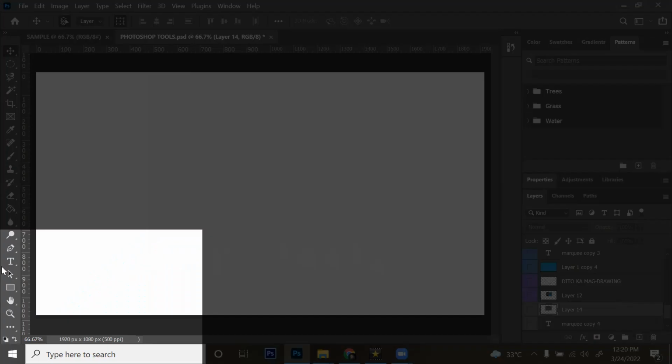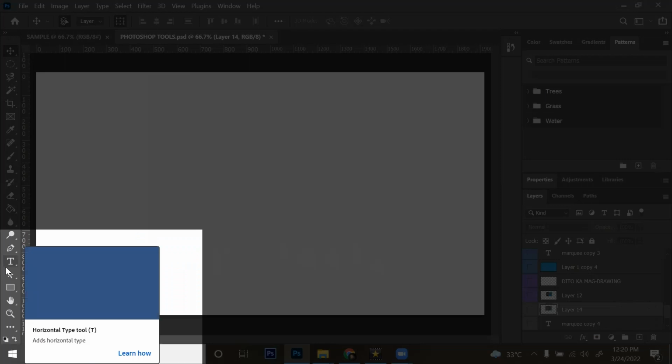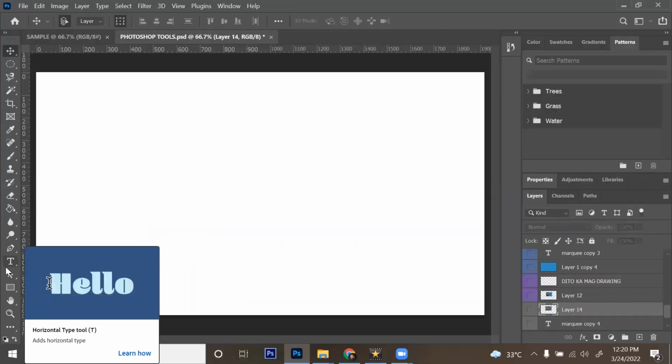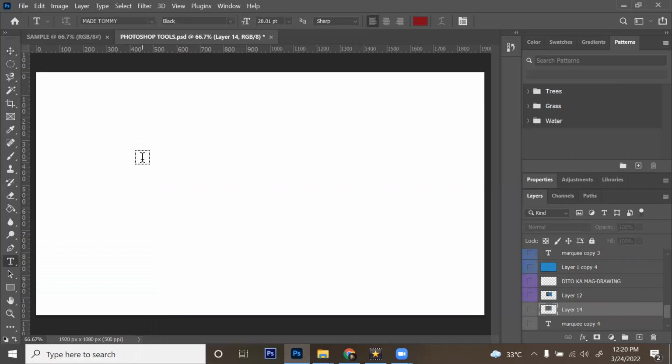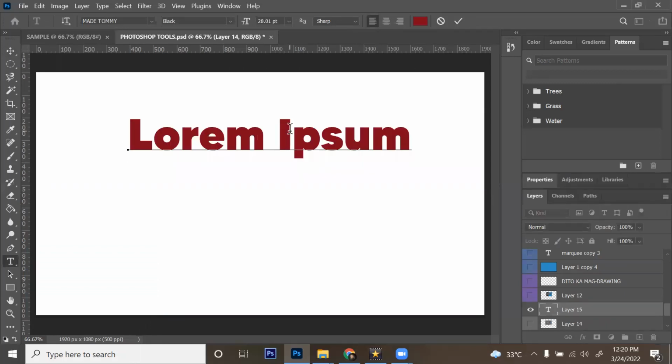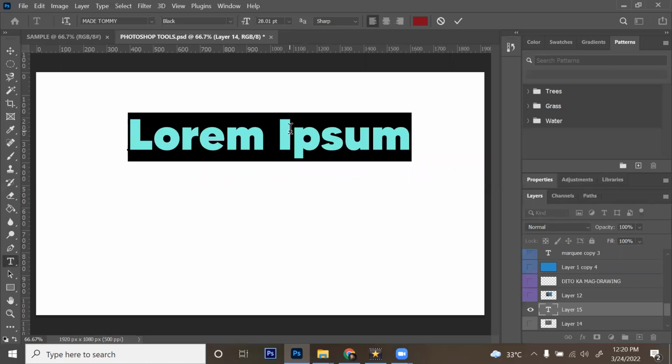Next one that we're going to use is the type tool. The type tool, basically, allows you to insert text on your document. So, ang pinakaiba lang ni 2021 with the CS6 version is that when you use the type tool and then click on any area of your document, automatically it will insert a lorem ipsum or dummy text. Compared with the CS6 version, walang lumalabas na ganito, making it hard for people to see na saang area ako magta-type.